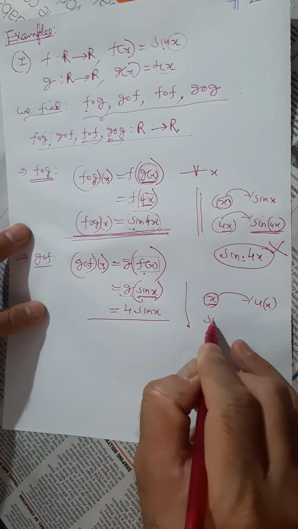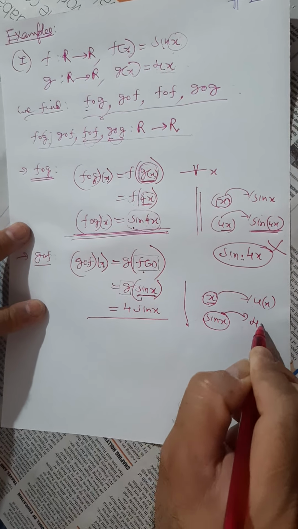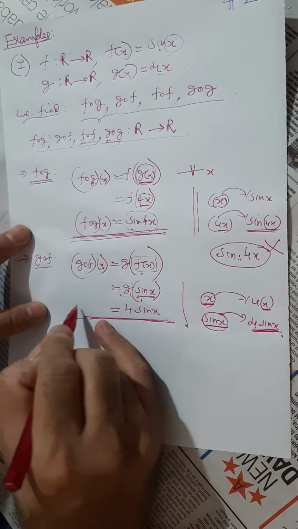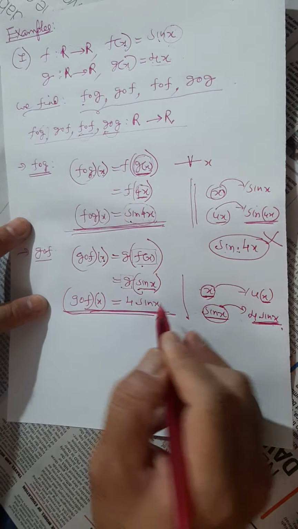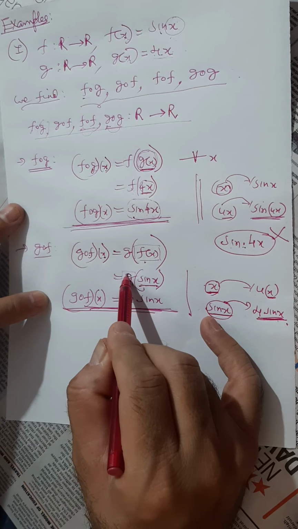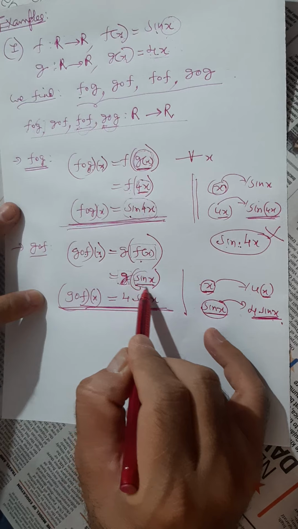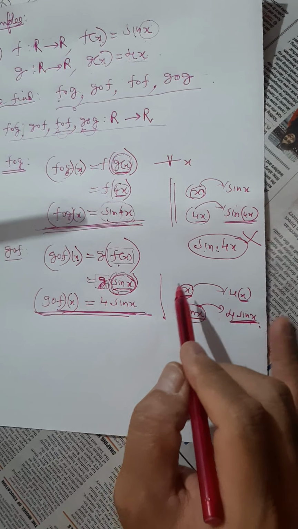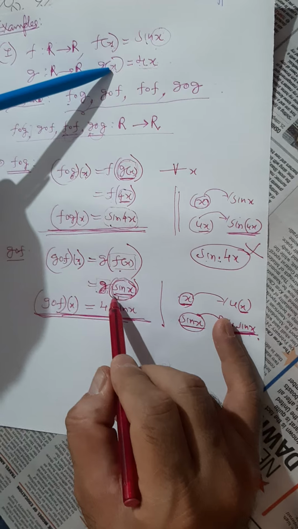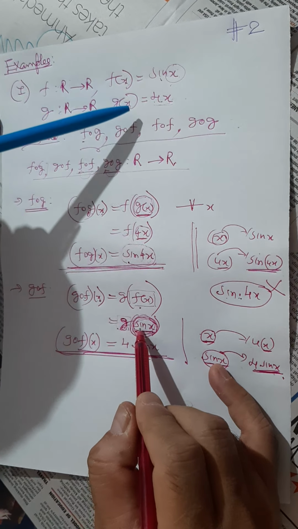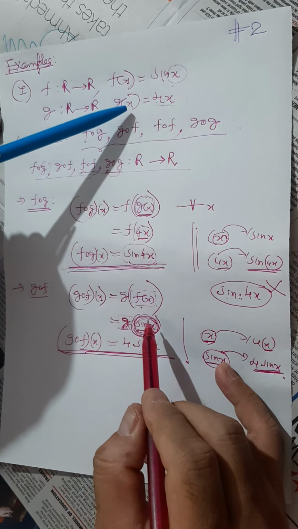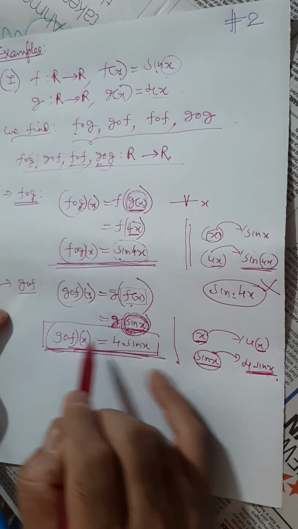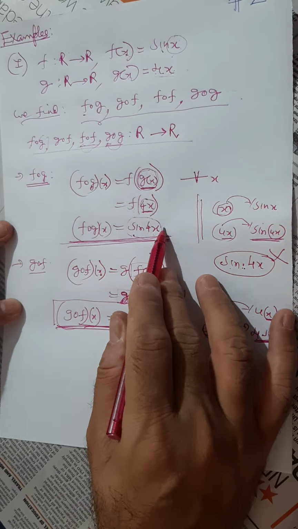Now here instead of x what do I have? Sine x. And I'm applying g, so it is 4 times sine x. Instead of this x you will get the sine x here. I hope this is clear to you. So this is a new function, g∘f at x. One more time I'll explain. In the formula of the function g, x is replaced by this sine x. So 4 times sine x. This is a new composition of functions, a new function, 4 times sine x. This was sine 4x.